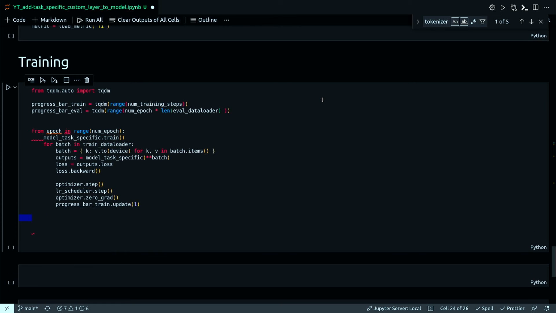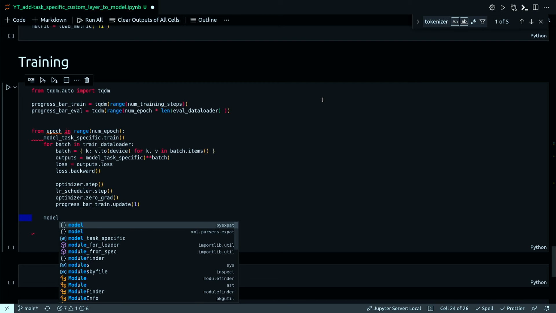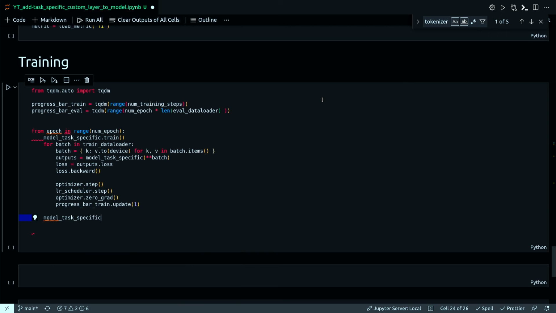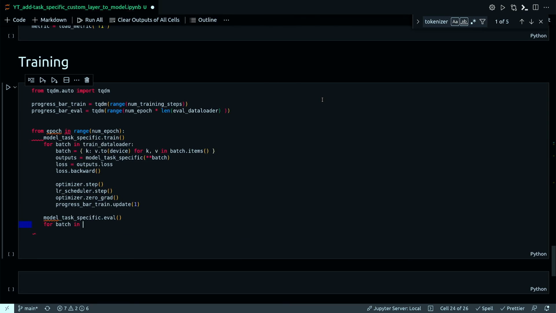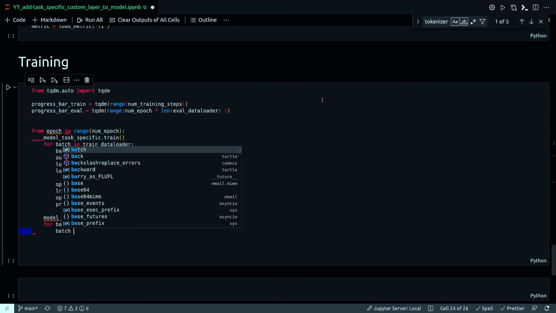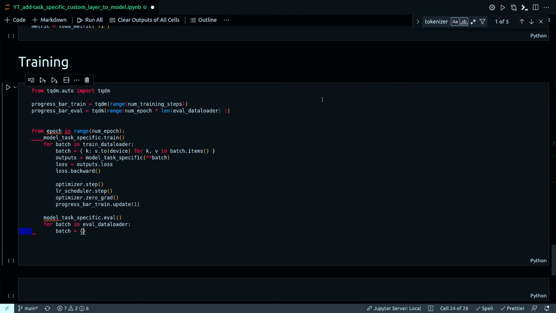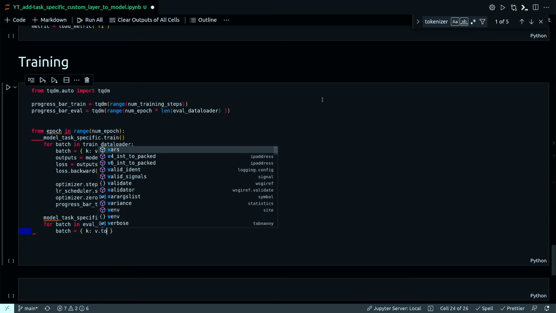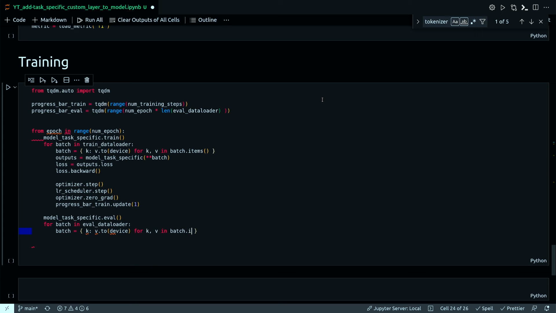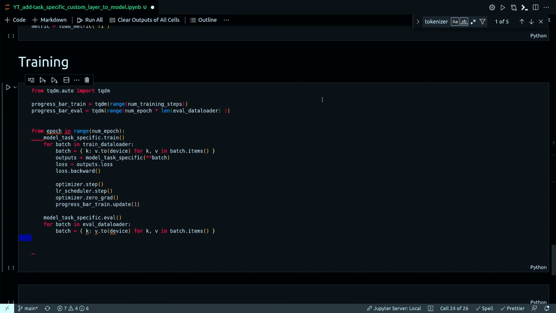Okay, now evaluation, task specific. Batch is equal to... Because I'm in the evaluation, I need to use a context manager of torch.no_grad.